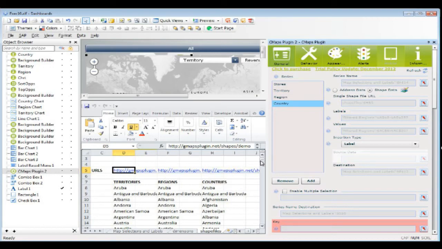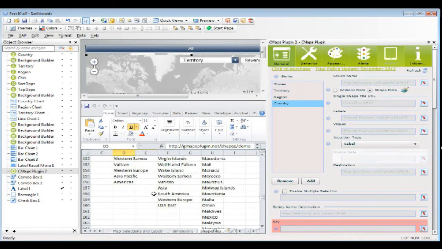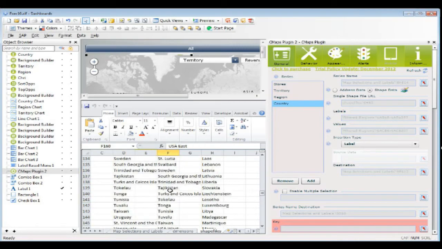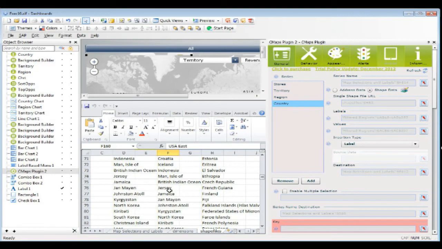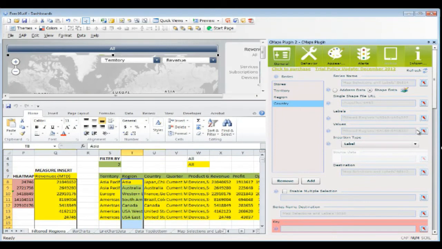And we also have some raw data. You can see that I didn't really spend a lot of time cleaning up these shapefiles, but at the bottom is where we have our aggregates. So Western Europe, Asia Pacific, Americas, South America, Western Europe, USA East. I'm sure USA West is somewhere up in here. I'm not sure where it is, but basically we have this and wiring up values.